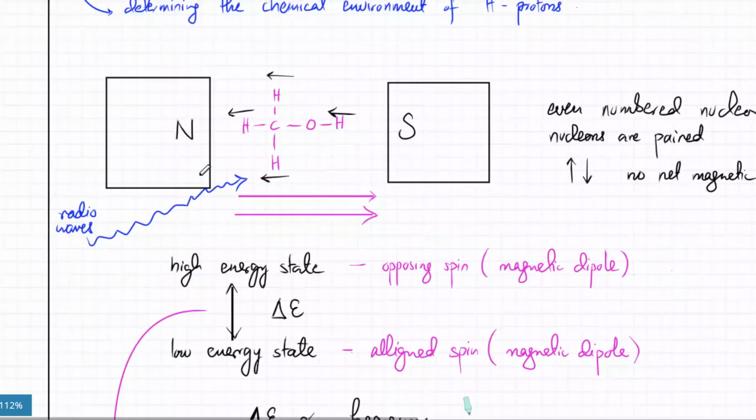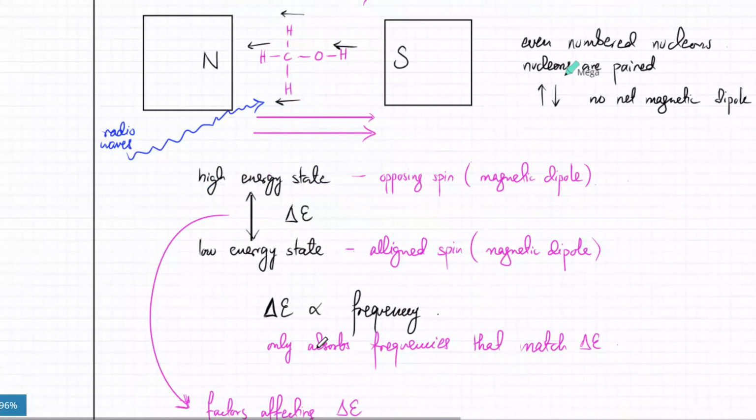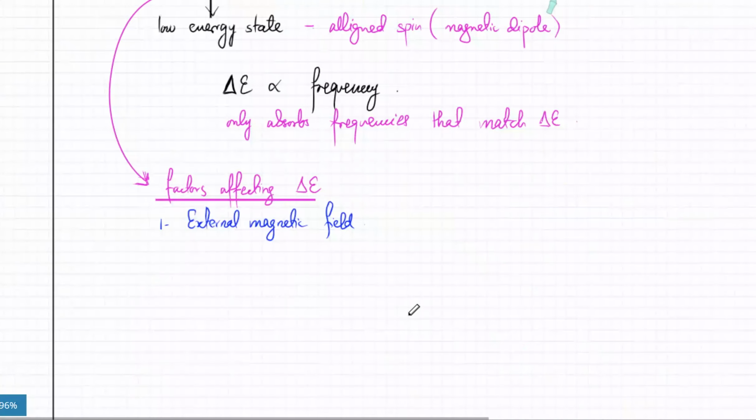What do you think? If the external magnetic field is more powerful, would it be easier or more difficult to go into opposing spin? Difficult. Okay, so if the magnet is even more powerful, and there are more magnetic field lines, the flux density is higher, then obviously it's going to become more difficult to go into opposing spin. That would mean that the energy gap would be bigger, and that the resonant frequency, or the frequency needed to resonate, would be higher as well. So is that point clear? Yes, sir.